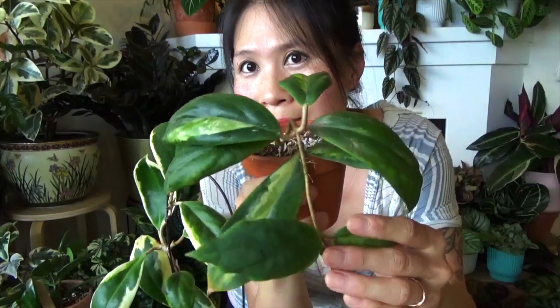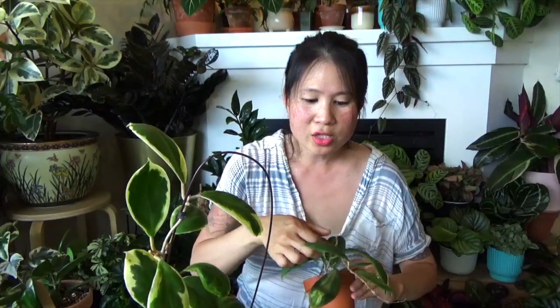The next pair is the Hoya Incrassata. You can see the Album Marginata one here, and I also brought over the Variegata one, which I think is also called Moonshadow. The variegation is very unique and beautiful, and it's got that beautiful curved shade to it. These two Incrassatas — plus the green one — are a little bit more well known, and you can find lots of pictures of them on Instagram, rightfully so. They're so beautiful to have in your collection.